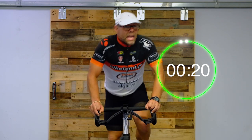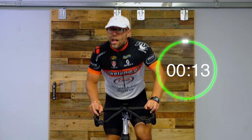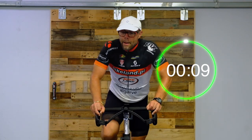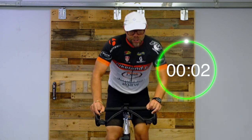Awesome. If it takes more than a turn to get on that climb, do it. Every bike's a little different, so you've got to challenge yourself. You have to push yourself. If it feels too easy, put some tension on. You've got 5 seconds left on this little climb. Then we get a minute recovery.